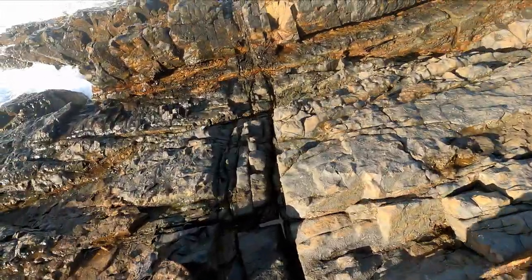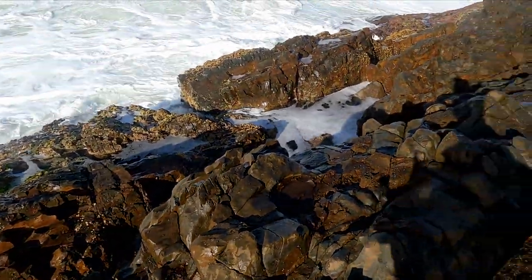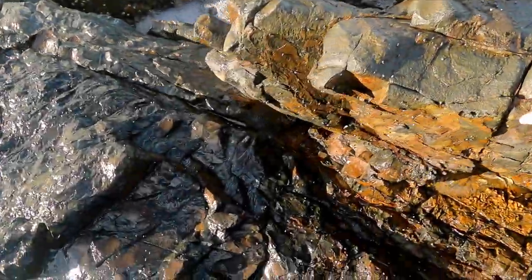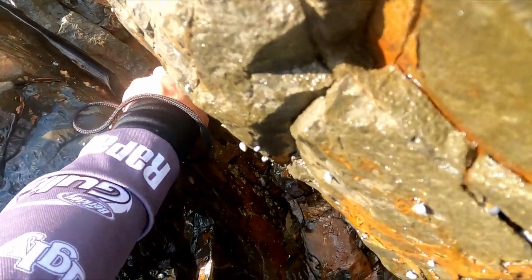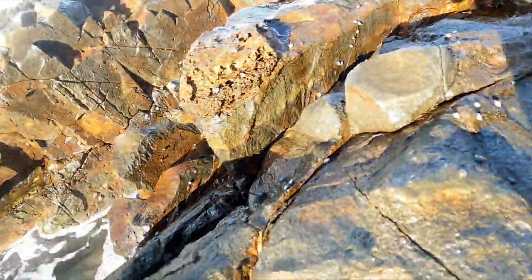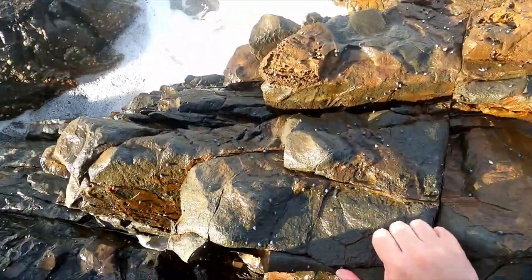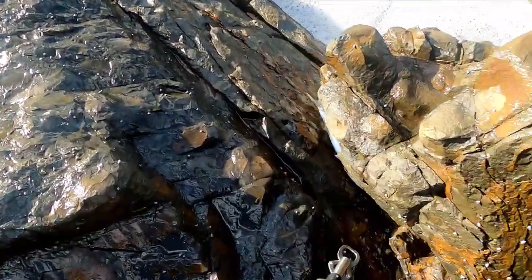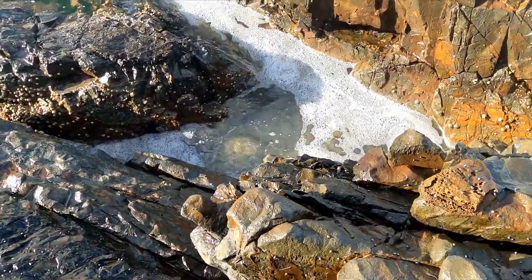He's jammed in the rocks — still there! Watch these waves. Get down here, get him — oh crap. Bottom lip, bottom lip! No waves coming, clamp your mouth — oh, he's gone. He's only a little one, we'll let him go. In there you go, mate. He's gone, let's get another one.